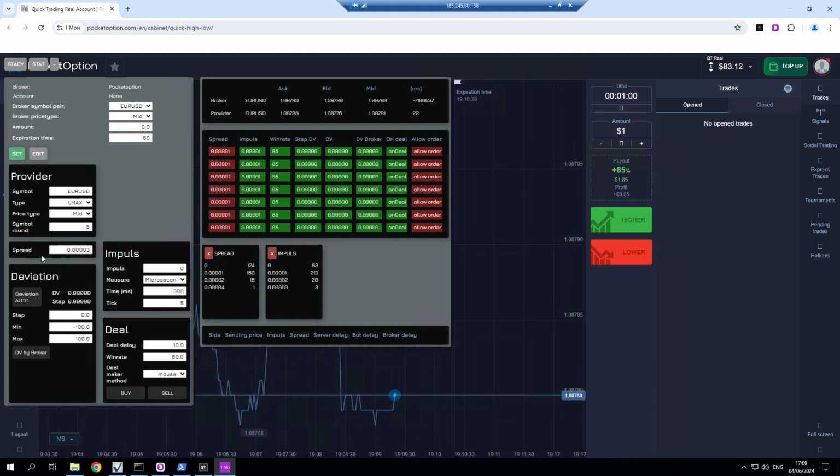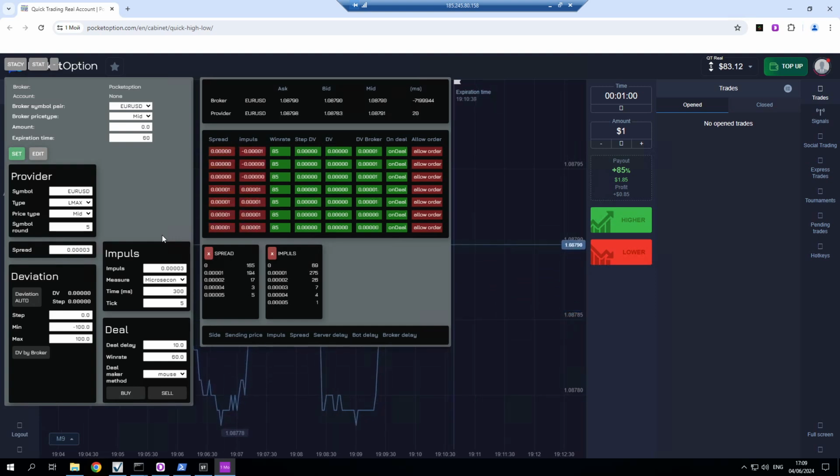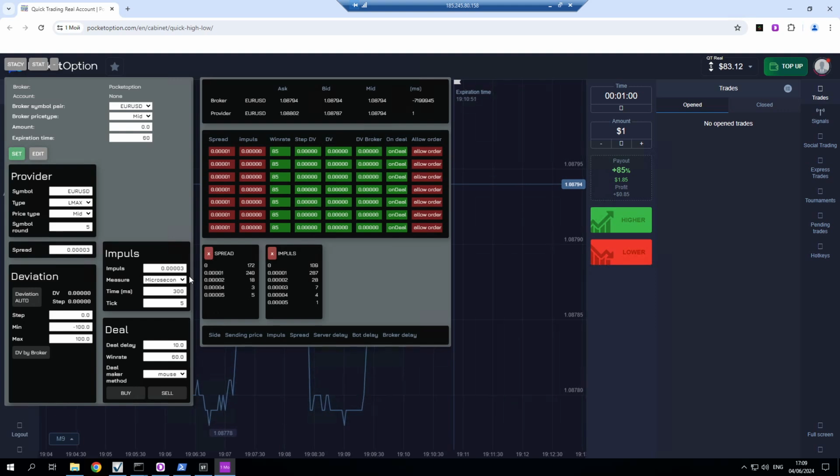Additionally, we are able to witness the actual movement of the market. Currently, the price is relatively stable and there are no significant fluctuations. Thus, setting the spread at approximately 3 points would be reasonable, and we can also set the momentum at 3 points. These are the basic settings, catering more towards aggressive trading, but novices can start from here. It is possible to increase the settings and adjust them accordingly. It is a matter of either focusing on capturing a greater spread or increasing the momentum, for example.